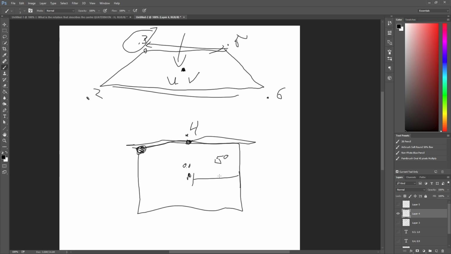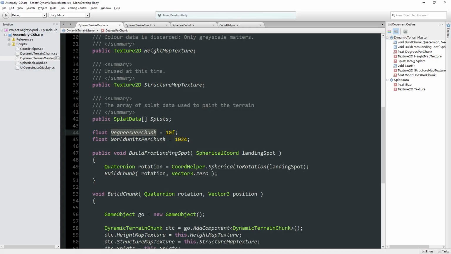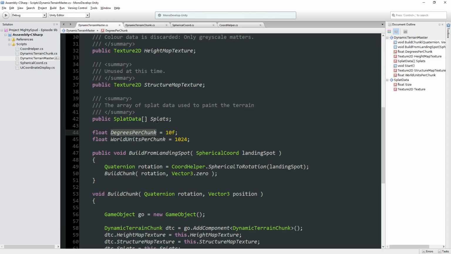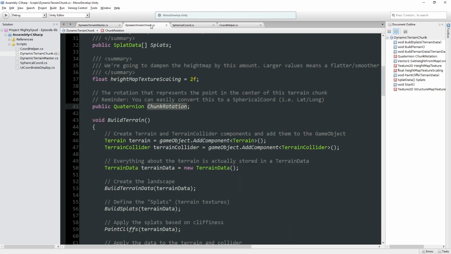And so if we are positioned right here, then we can describe a rotation as being 5 degrees towards the right, or that might be negative 5 degrees or something. I don't know. We'll deal with that next. But that's pretty fine. So it's some percentage of a rotation over here, which we can easily do with a quaternion.